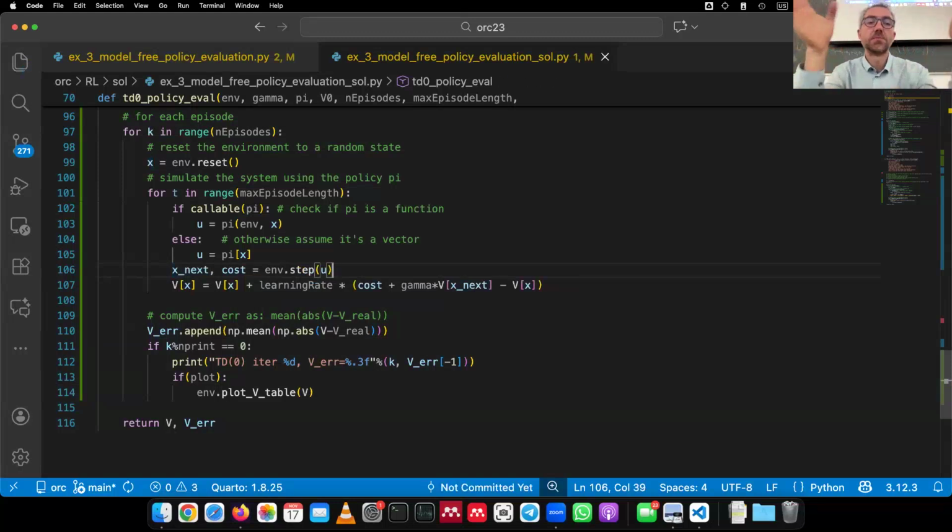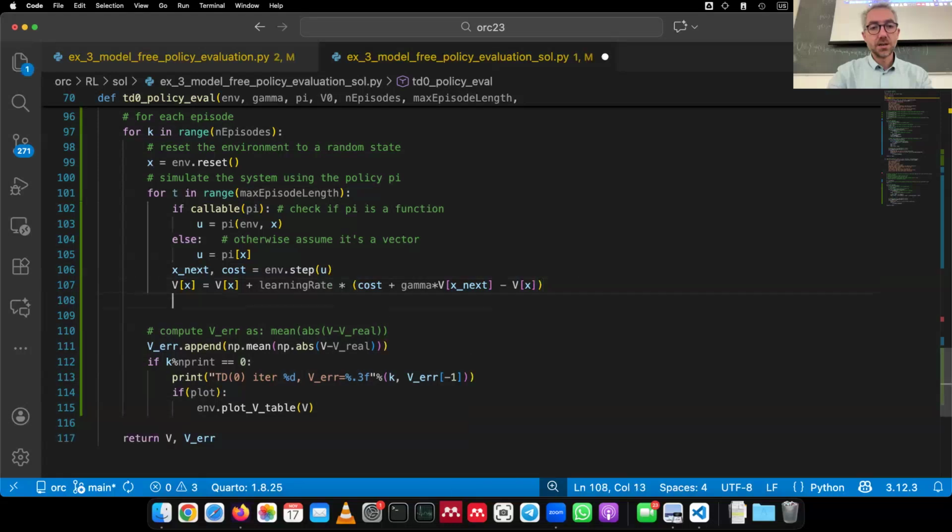So I have at the same time knowledge of the state at the beginning of the step and the state after the step. And then the only thing I need to do is, after I do the update, I also update the state: X equals X next.